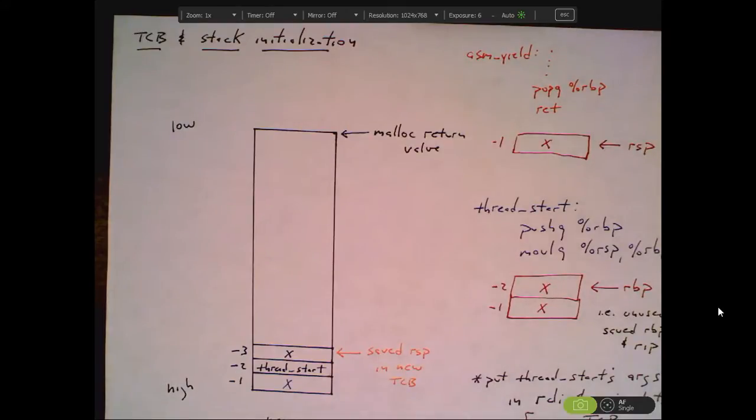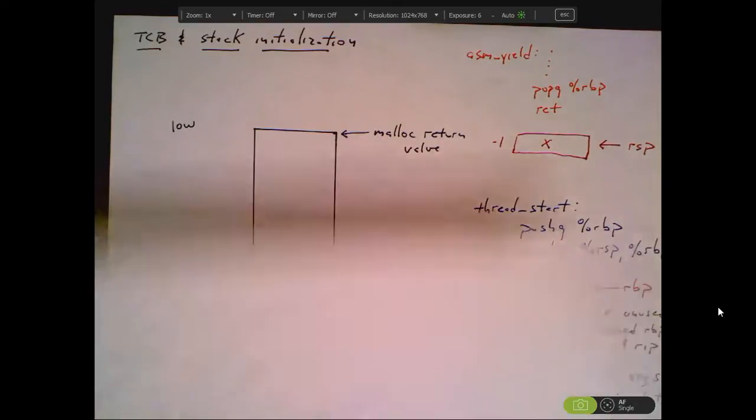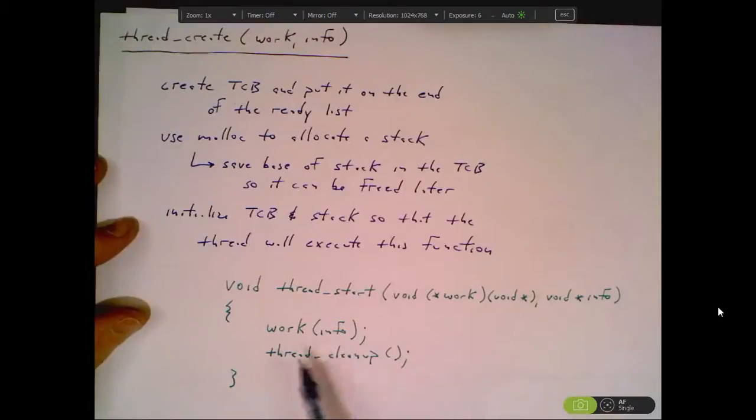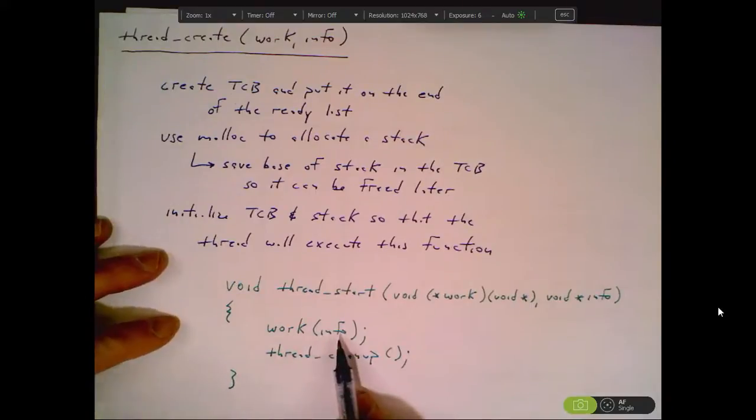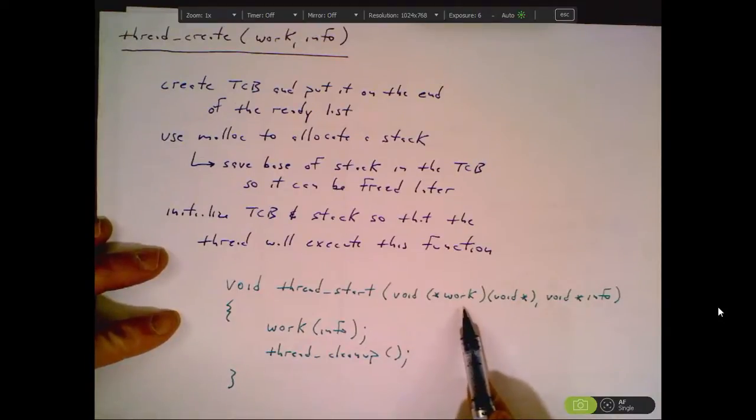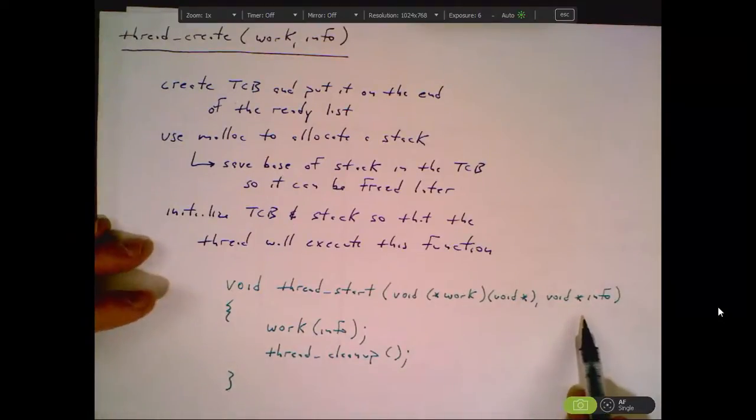Let me just flip back to the earlier slide in case I've lost you here. Thread start, again, is going to execute this, right? Work info and thread cleanup. In order to do this call, the C compiler is going to generate code for this, but it's going to assume that the first parameter is in RDI, the second parameter is in RSI.